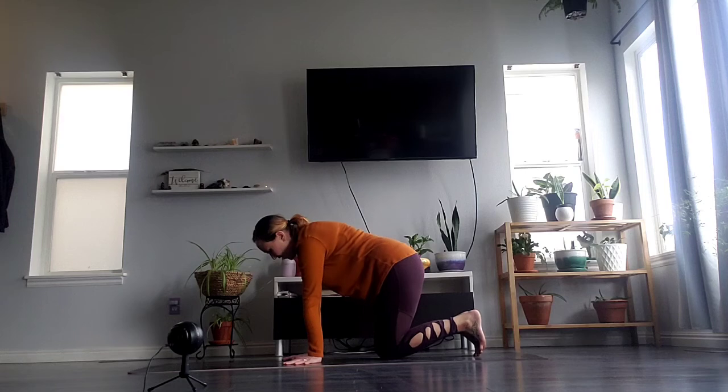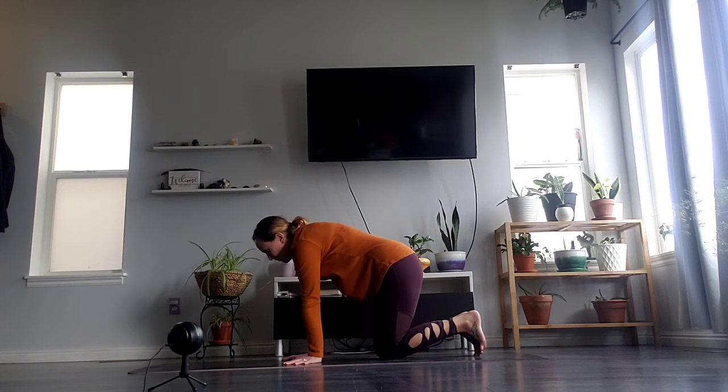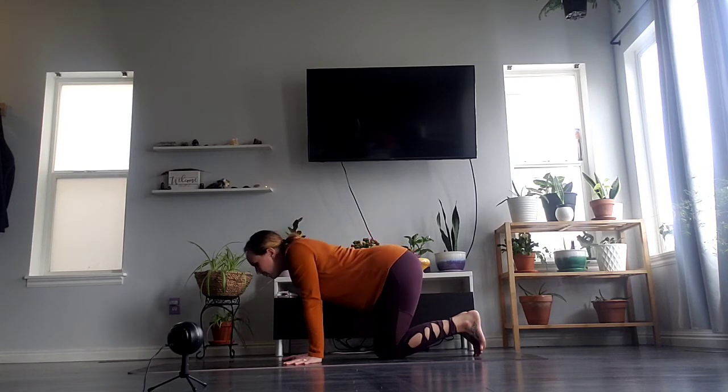You're going to push into your hands so it pulls your shoulder blades away from each other, and then drop into your shoulders. Drop your chest through your shoulders. Does that make sense? Pull your shoulder blades together. So inhale, push into your hands. Exhale, relax your elbows. Pull your chest through. And then you can kind of just find movement. You can move around, whatever feels good. But you're really isolating and moving that part of your body, your shoulder blades. Yeah?